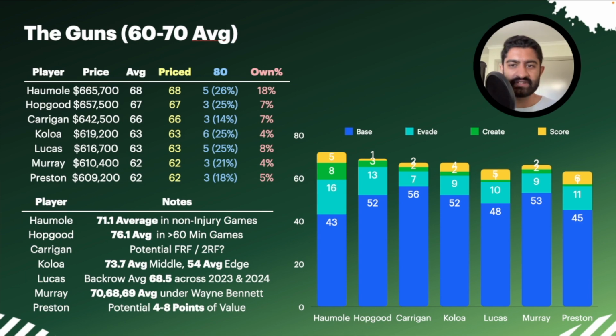There are a few names in here that I have excluded, one being Jaden Sewer. Again, I don't know if this is just some unconscious bias, because he actually averaged 67 last year, but it didn't feel like something that would be easily repeatable. He's not traditionally a Supercoach gun.